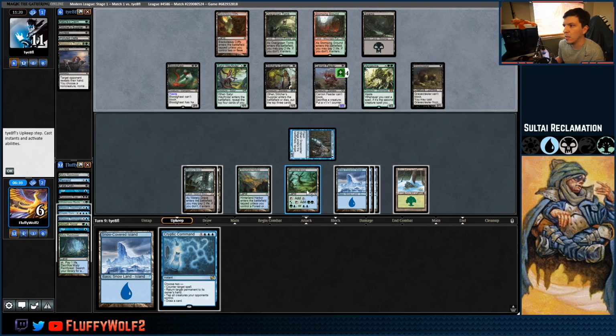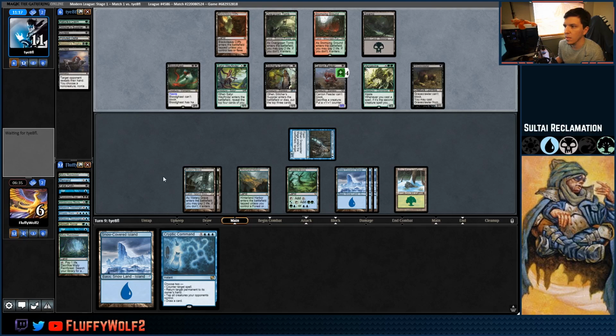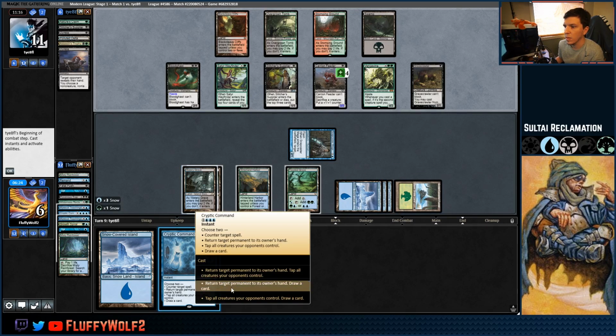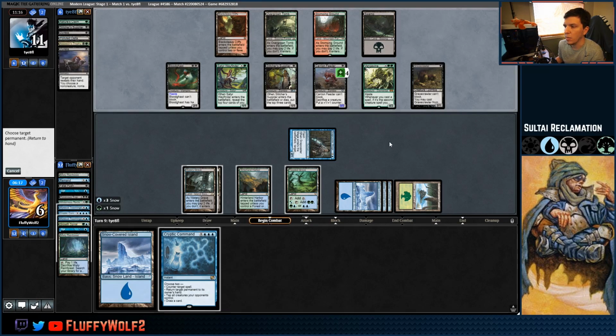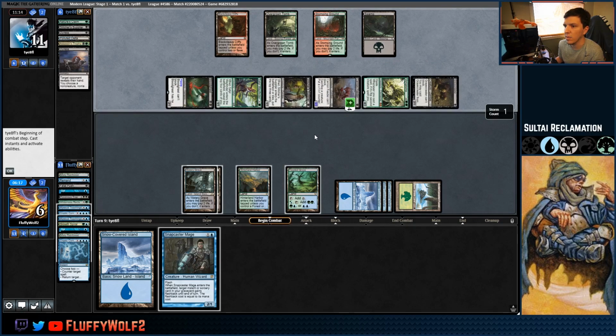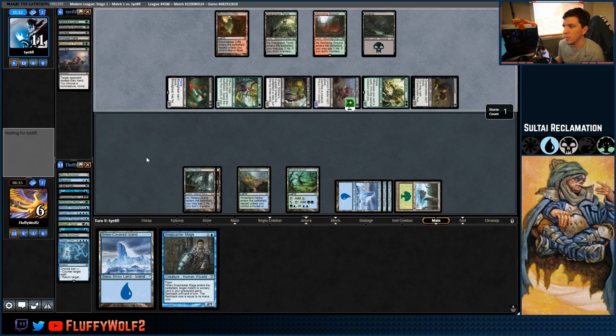If we tap bounce, what are we doing actually? We don't need to tap bounce. Yeah, we do need a tap bounce. We'll try for it. I like trying for it here. If they have it, they have it. Alright, they don't. Thank goodness. So it was correct at upkeep to do that.